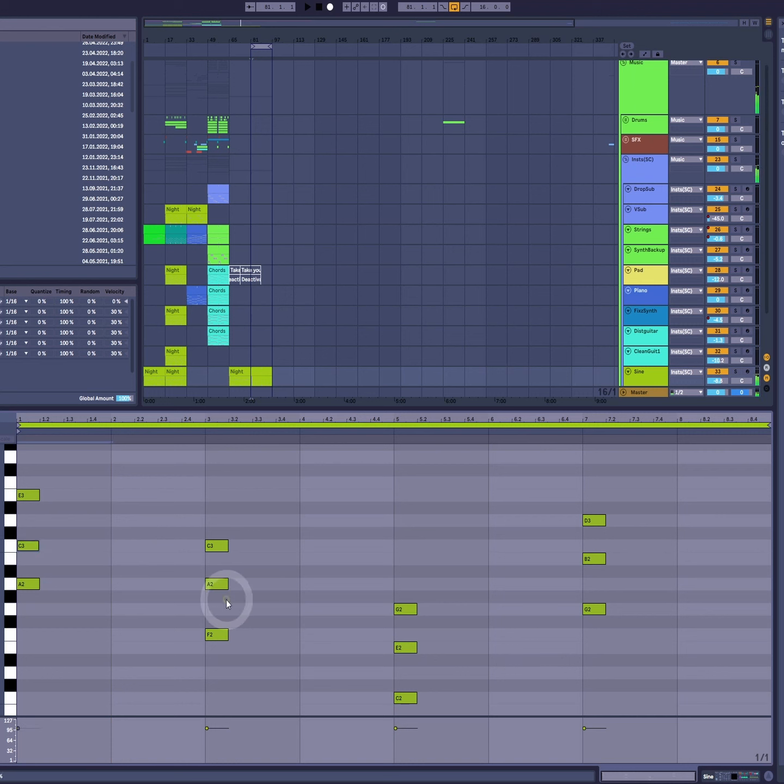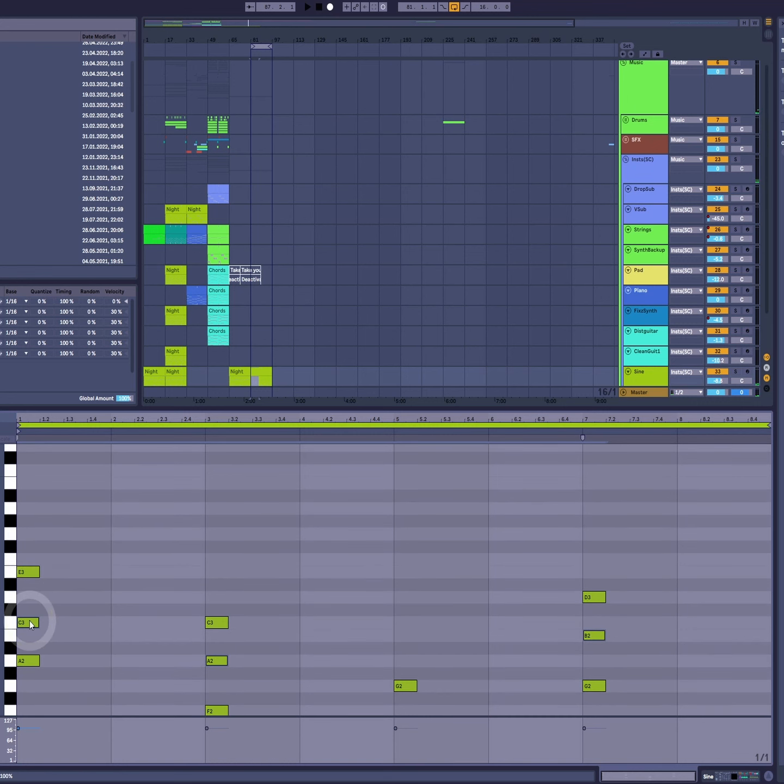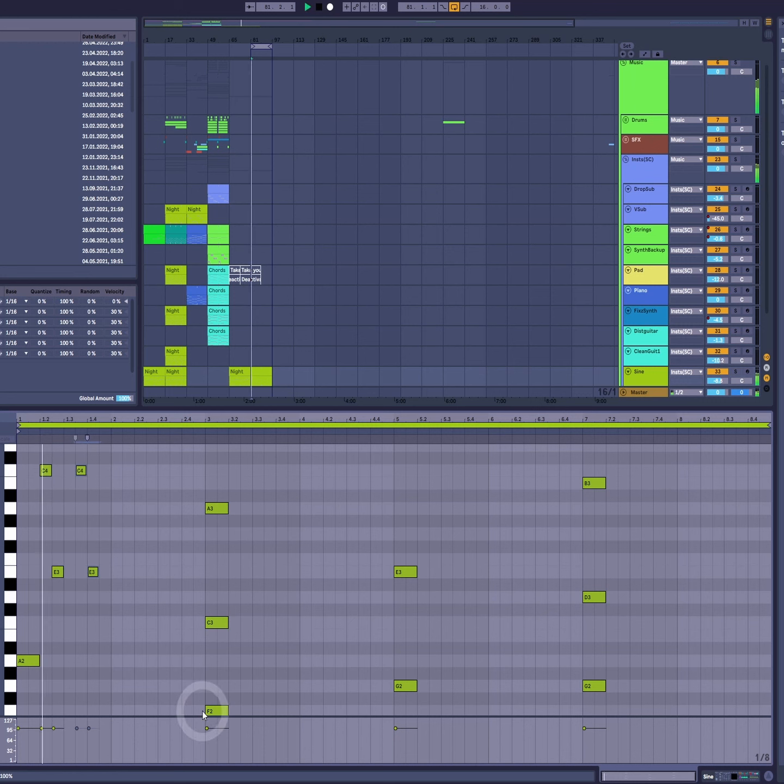As we discussed in the last video, we know ILLENIUM loves to invert his chords, so that the second note of the chord is at the top. So let's move this up the octave. That's a different voicing. And the rhythm is just this. So as we discussed a few videos ago, arpeggios are just basically segmented chords.